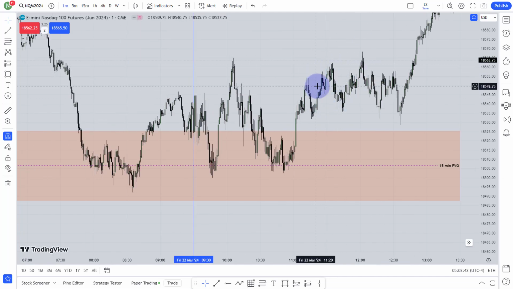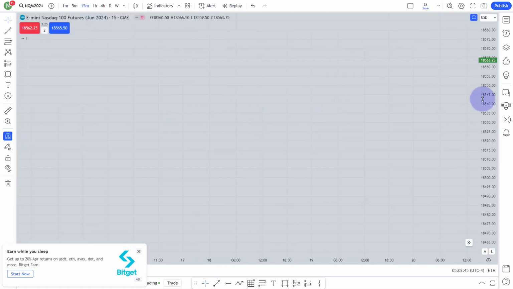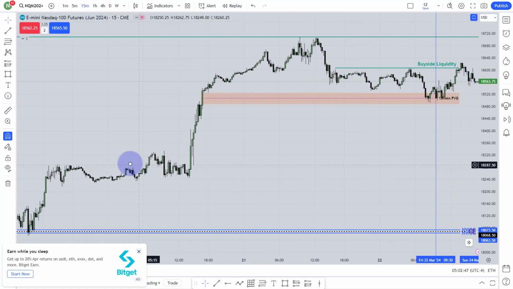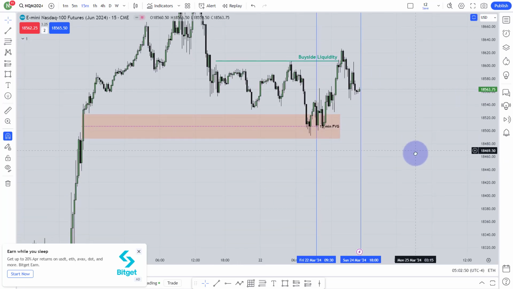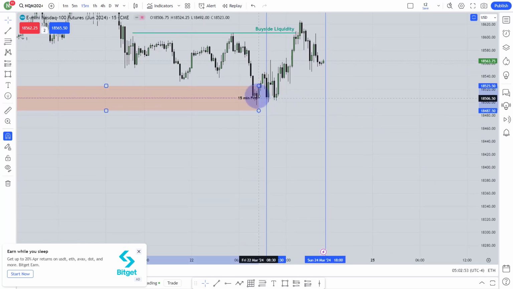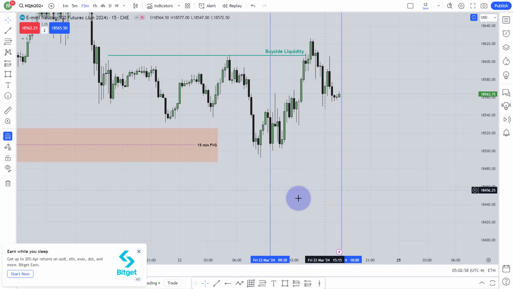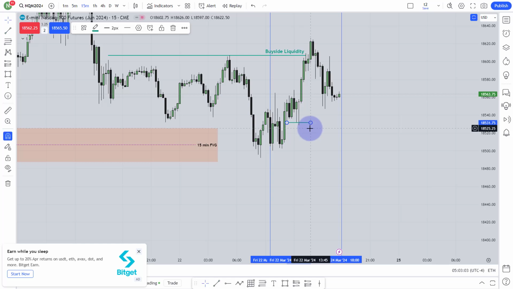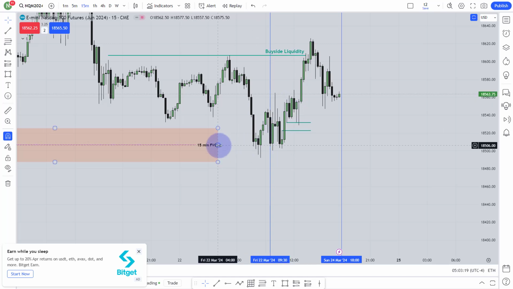I have to go to the 15 minute chart one more time, and I will look for another fair value gap. This is that extreme 15 minute fair value gap where the market has traded. Now it's time to look for another 15 minute fair value gap. When the market went a little higher, it made another 15 minute fair value gap. If I would love to frame another setup, I have to make it from there, because it has traded that 15 minute fair value gap.